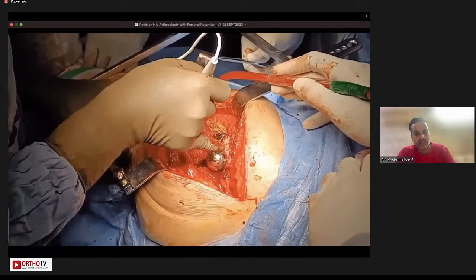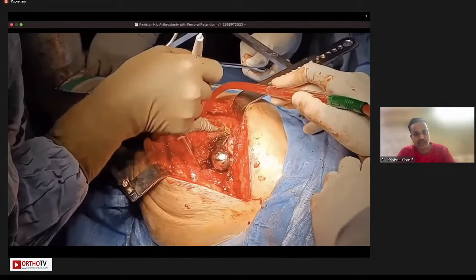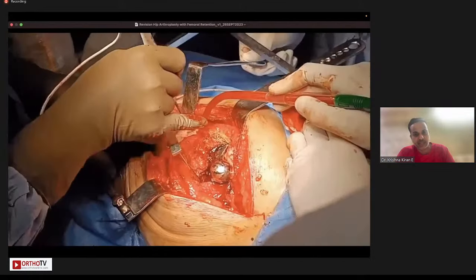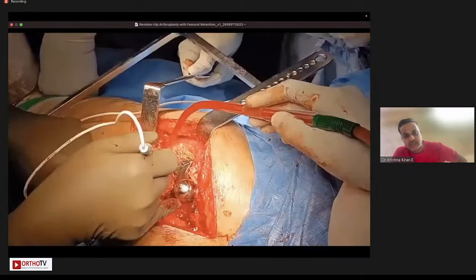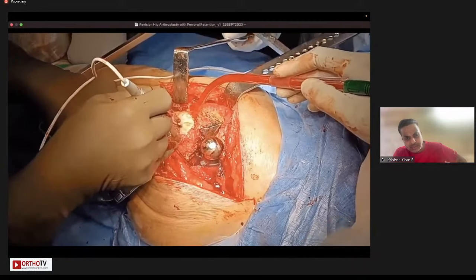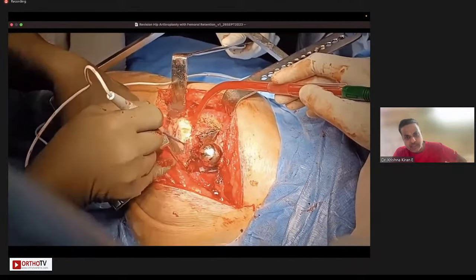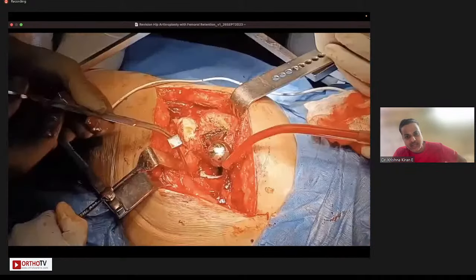So you see here, I'm releasing the gluteus maximus and completing the gluteus maximus release from the linea aspera attachment. And here the surgeon must be careful about the presence of the first perforator. Once you do that, now you are dissecting on the femur and you can see the psoas is coming into vision. And typically between the psoas and the anterior capsule, you dissect.